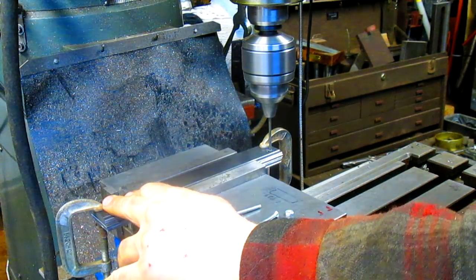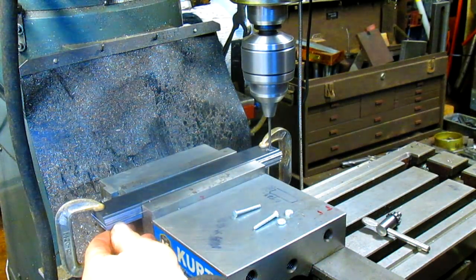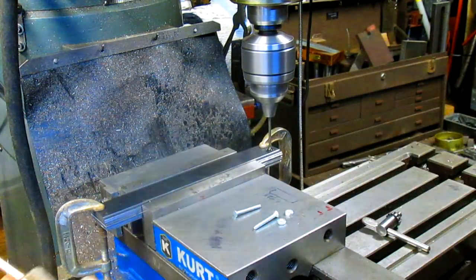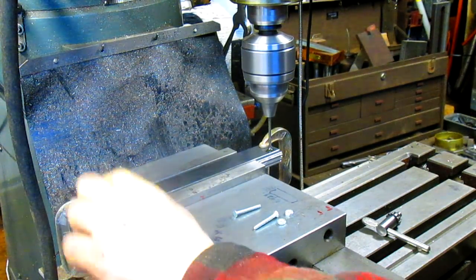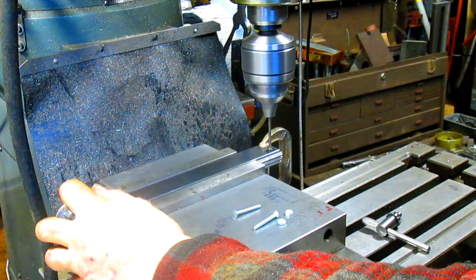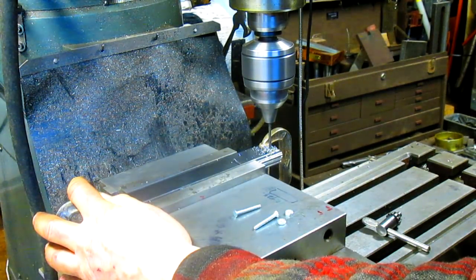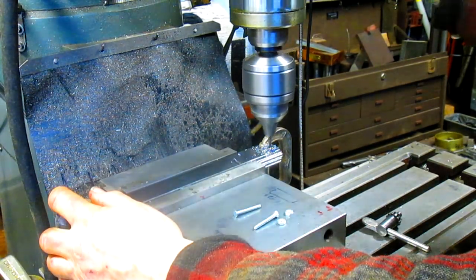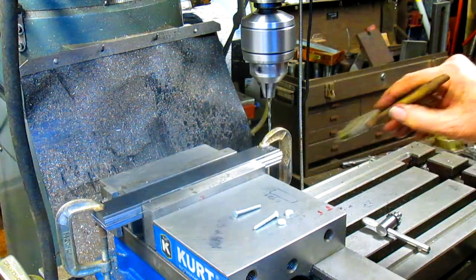And just take it easy and go down, because it's not really holding much, probably just holding this biggest piece here. But you know, it's going to be enough to give us what we want. I'll keep my finger on this side just in case it does move, then I can bring it back. All right, there's one side.